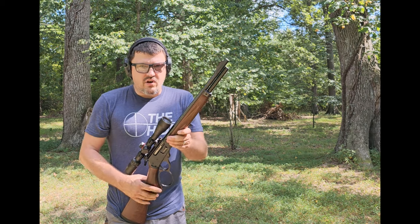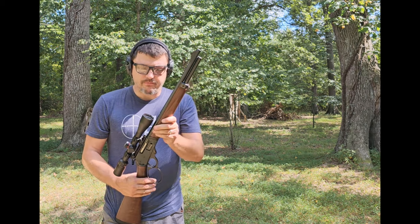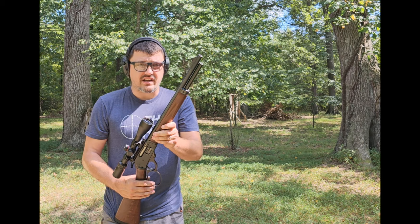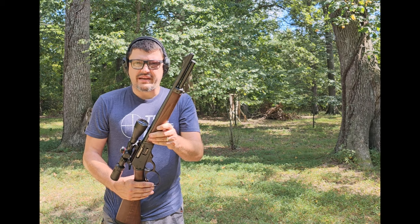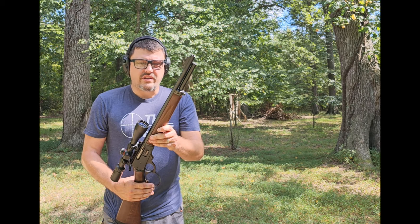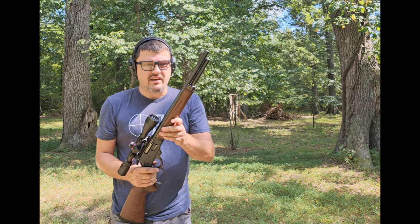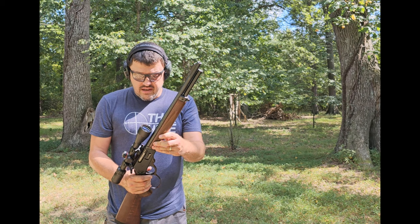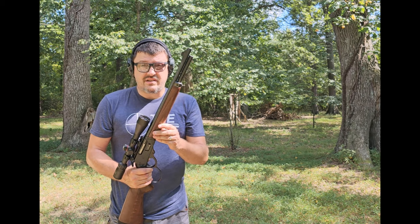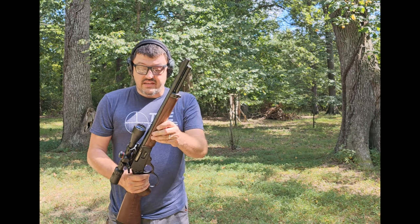But overall, guys, I am really, really happy with this rifle. It shoots really, really good for what it is. I think it's a quality look for a carbine in a 30-30. The 30-30 is kind of making a rise again, as well as lever guns. So definitely take a look at the Rossi. They did not provide this rifle. They have not provided anything to this channel. But I continue to sing the praises of their guns, because the ones that I've gotten, they just work. And this one is no exception.